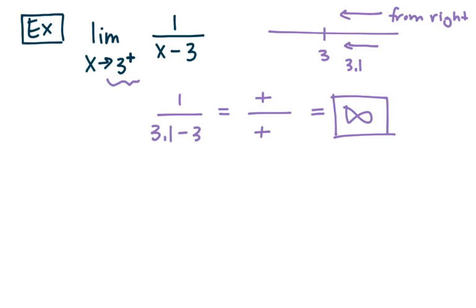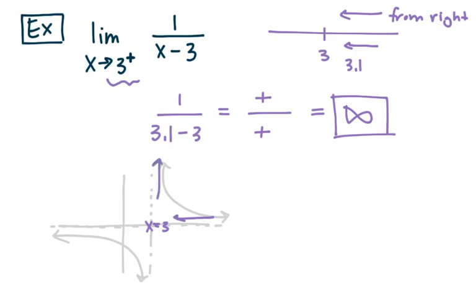And if we were to consider that graph, again, it has a vertical asymptote at positive 3. We have a horizontal asymptote at 0. The graph looks roughly like this. So as x is approaching this, there's x equals 3. As we approach 3 from the right, where does my y value go? And it goes to positive infinity.